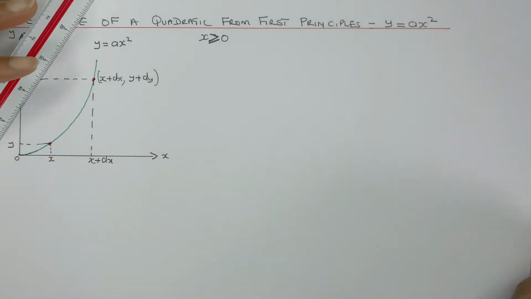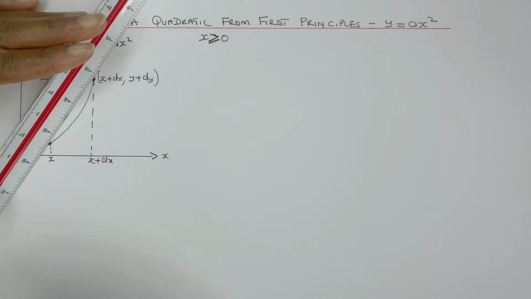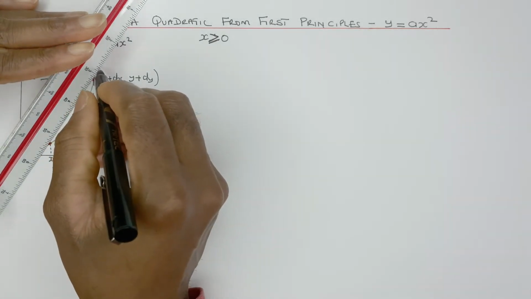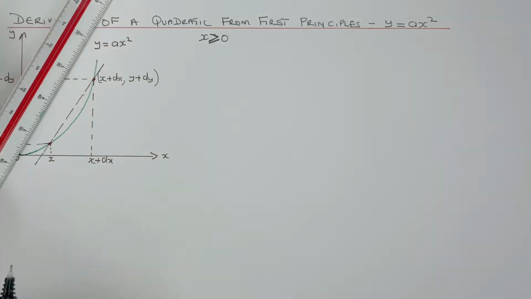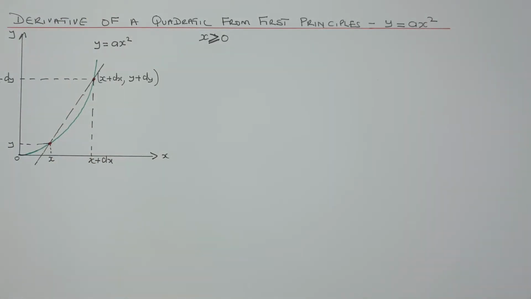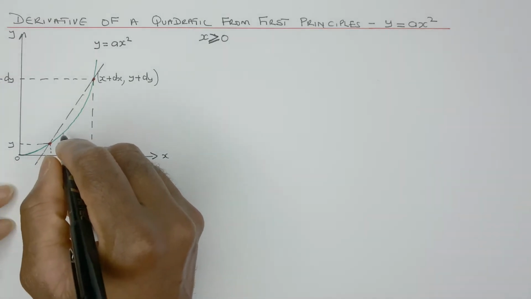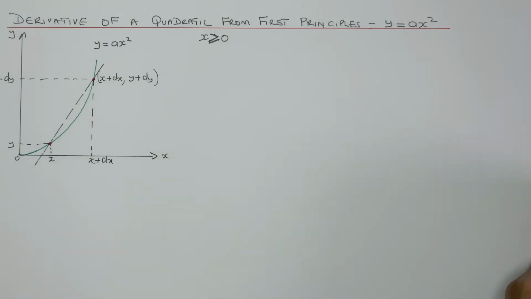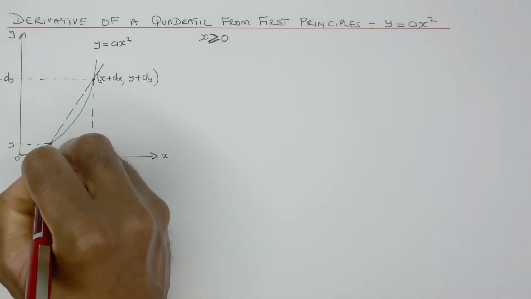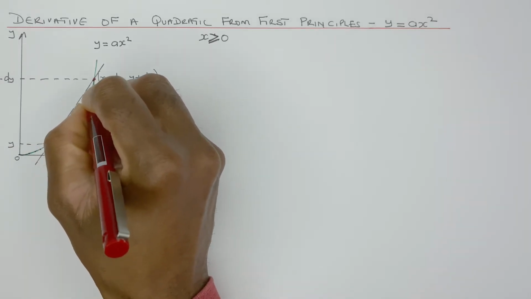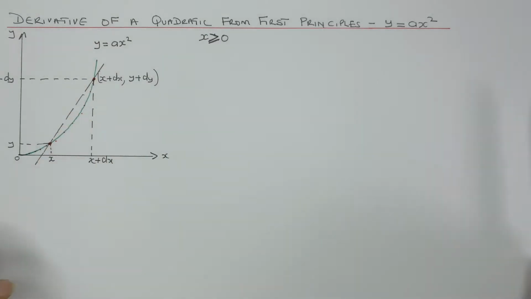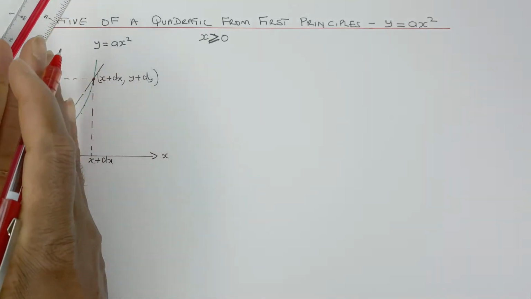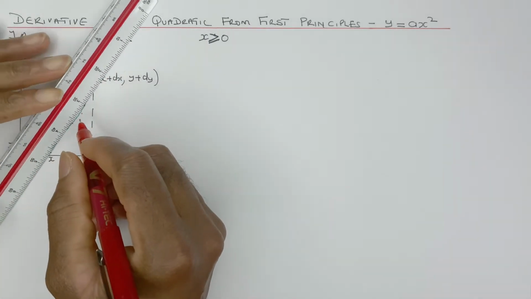But then when we join the line, it's not a tangent. You see, it's not a tangent. It's just cutting the curve. And that gradient is not an appropriate gradient because the gradient on a curve is changing. It's a variable gradient. Every point on the curve has a different gradient. And we've picked 2 points on the curve, which means that gradient is different from that gradient, so this line is not going to be true. So what we have to do is try and find a tangent and then keep minimizing the gap to a smaller and smaller point and have a proper tangent here.